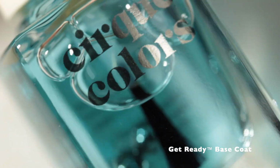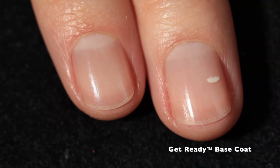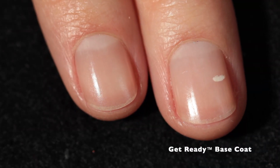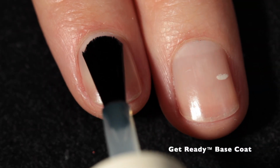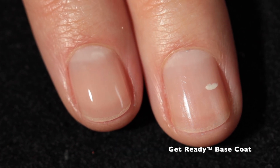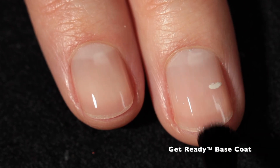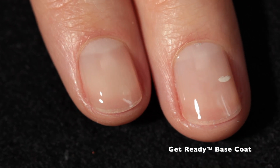I'm going to be starting off by applying the Get Ready base coat to my nails. This is a fantastic base coat. A lot of you ask me what a good base coat is for preventing staining and enhancing the longevity of a manicure, and this is definitely the base coat for that. I truly do love working with it.